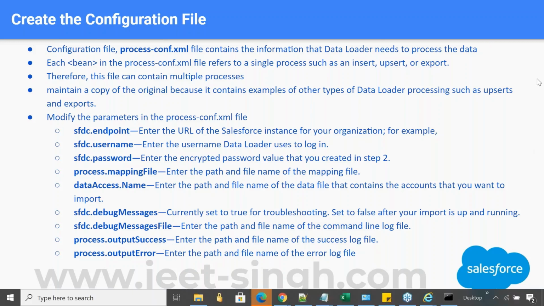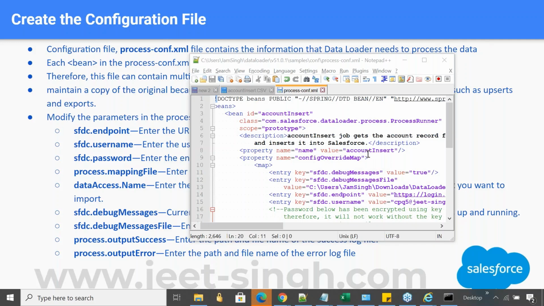All right. Okay, now let's go ahead and see this. I think most of these are already defined. Just quickly check this. Okay, so this is the structure of your file, so we don't have to worry too much about things. The structure is already there. The ID that you define here is basically going to be used to call this operation. Bean here is one operation, insert, update, whatever it is. You can give a name to it, and this name will be used for calling this operation. All right, that is there.